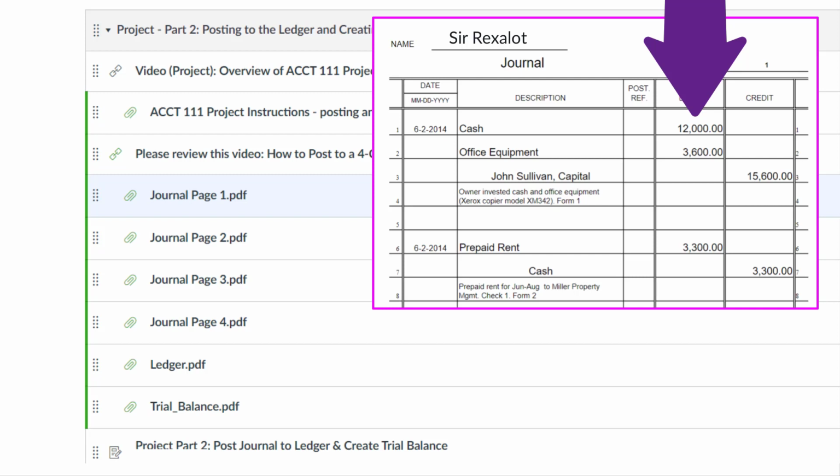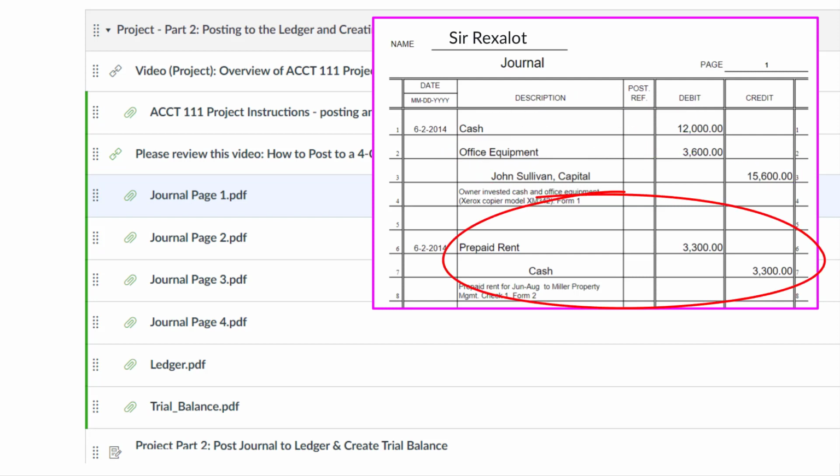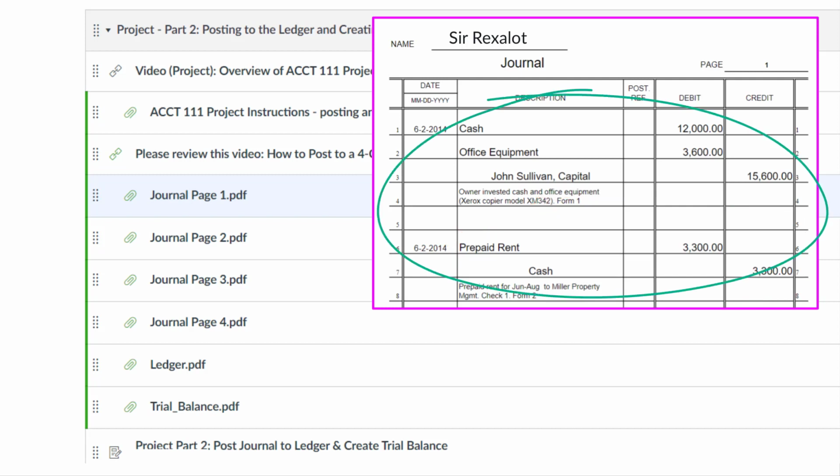Now remember, when you're posting these, you have to go in chronological order. In other words, we're going to do the first transaction, and in the first transaction we do the first debit, and then the second debit, and then the credit, and then we move on to the next one. So in this video demonstration, I'm going to show you how to post the first transaction and then the second transaction, just to get you started, because my accounting lab does not do a good job of replicating this posting process.